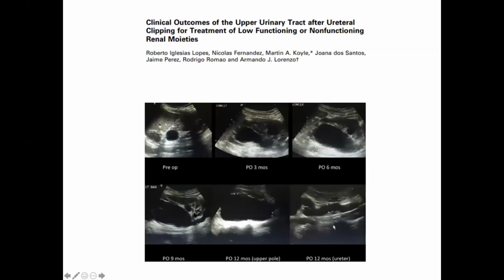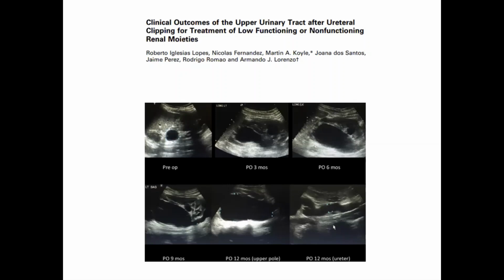That being said, if you're in Canada, I think they've described clipping some of these ureters and not doing anything other than clipping them. This is an image from their paper, and you can see that over time, at least on the images they chose to show, that upper pole moiety is becoming increasingly dilated. I don't think this is an absolutely crazy idea. I have to say, recently I was operating on a little girl and was going to do a ureterostomy, and the ureter was crazy small. I could barely get a 0.035 Benson guide wire in the upper pole ureter once I transected.